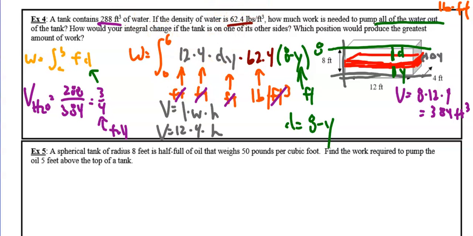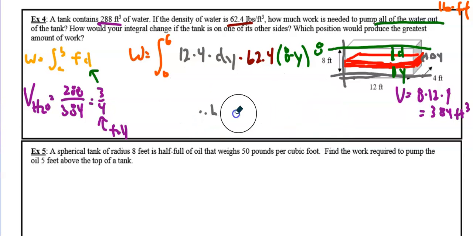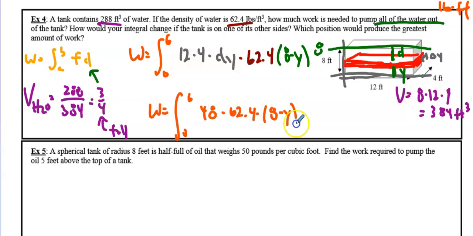So I'm going to go ahead and erase all of this and write it in a nicer format for us so you guys can see it. Our final answer for this particular part of the question is we're going to integrate from 0 to 6. 48 gives us feet squared. The 62.4 gives us our pounds per feet cubed. Then we're going to multiply all of this by 8 minus y, and then we're going to do dy. And so this is going to give us all our times. So again, weight of our fluid. This is going to be the actual volume of our cross section.